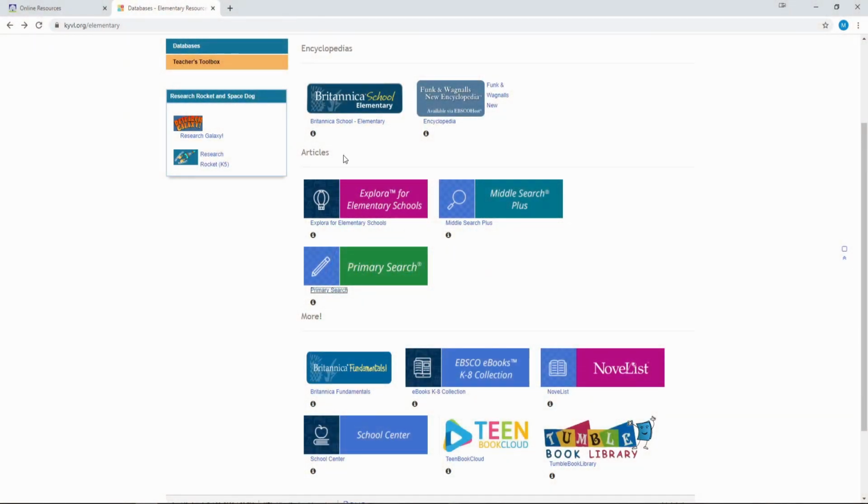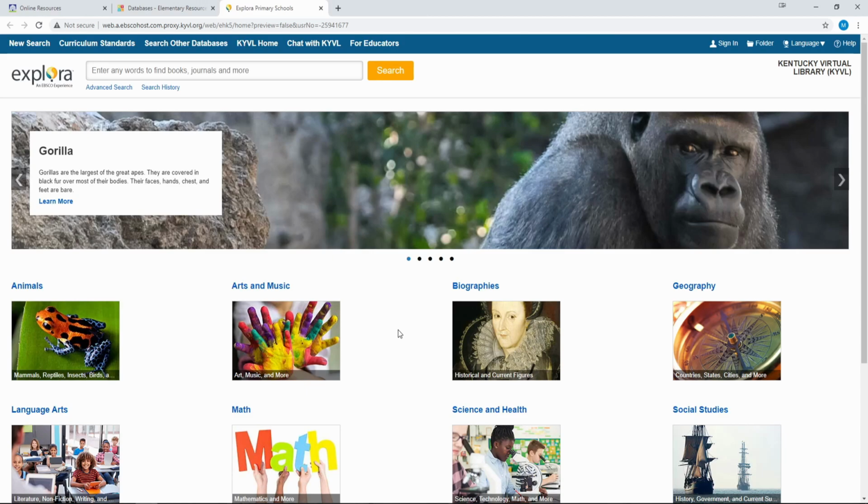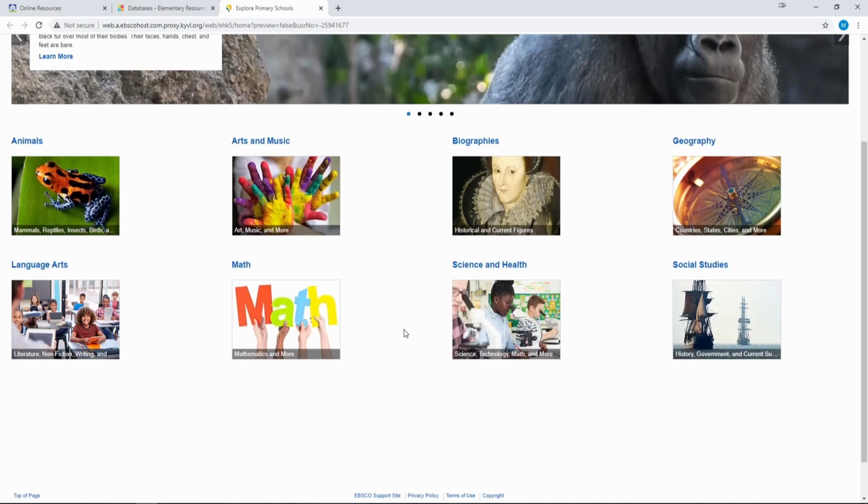In the article section, I would recommend checking out Explora for elementary schools. The layout of this site is perfect for elementary school students. Let's check out geography.